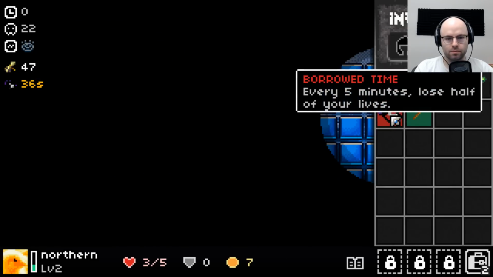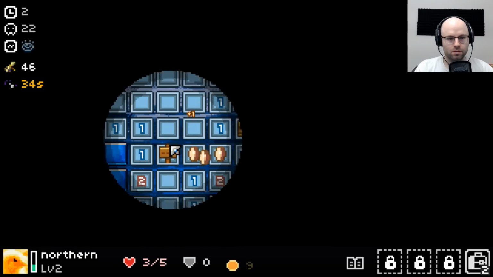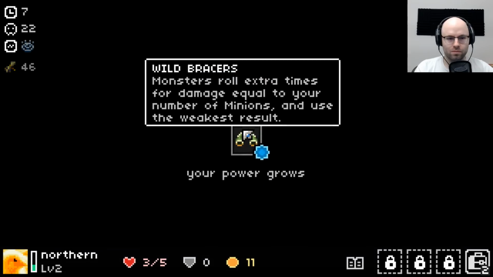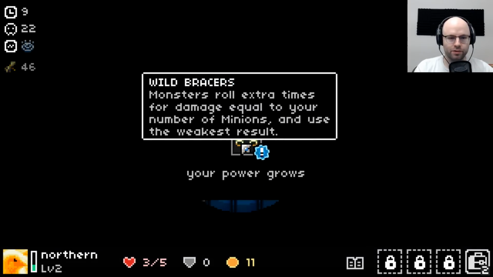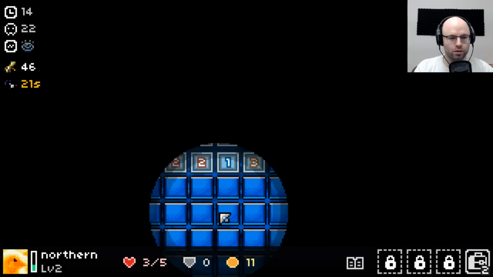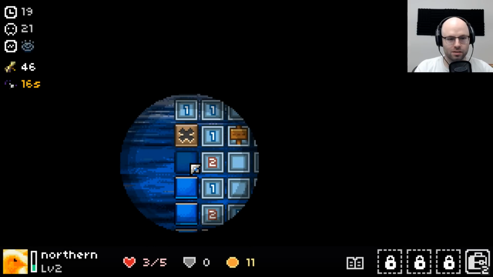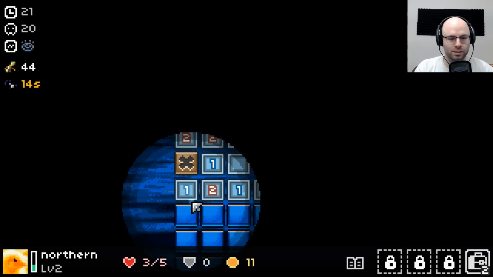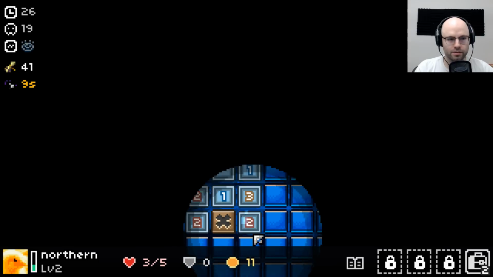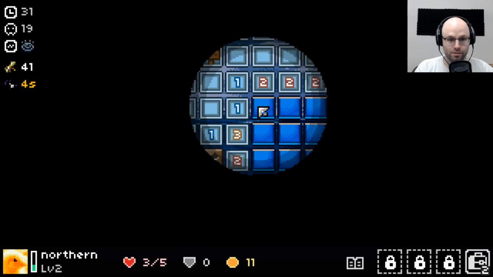Okay. Well, this is tough. Tip, swim. Wild bracers. Roll extra times for damage equal to your number of minions and use the weakest result. What is going on, dude? There's so many mechanics that I wouldn't have expected to exist in a game like this. And yet, here they are. I'll tell you, we're about to lose half of our freaking life. That much is for certain.